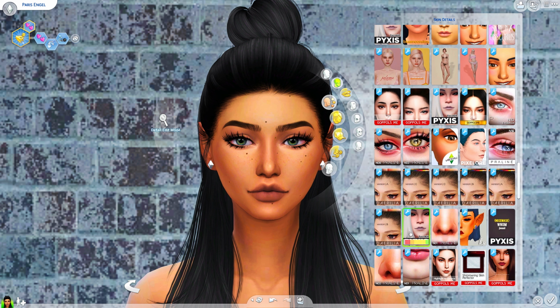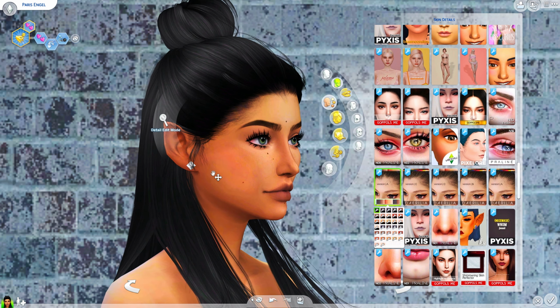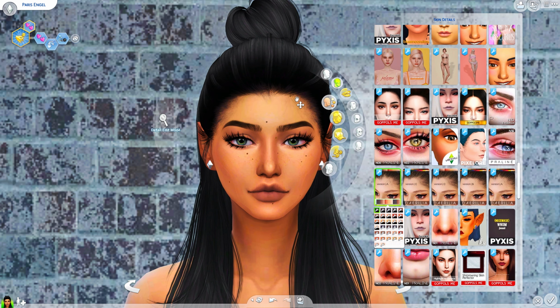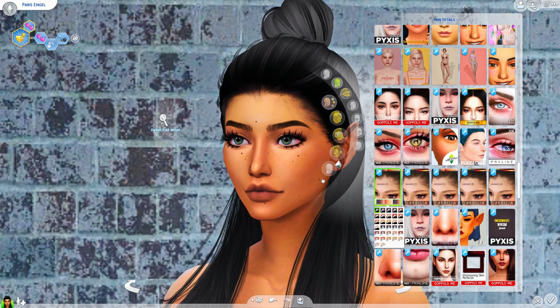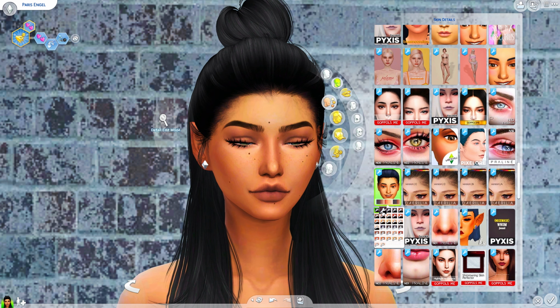Okay, so it is called Hairline N2A, and it is Diarrhea. So this is the one that it looks like. This one adds a little bit more wispiness to the top. So again, you've got a little bit of wispies coming down here, and a few coming onto the face. It comes in a few different color options as well, as we can see as we scroll through. It's changing the hairline color.